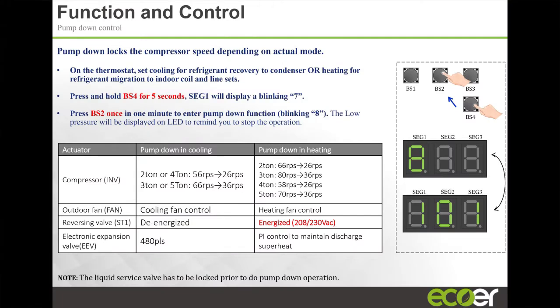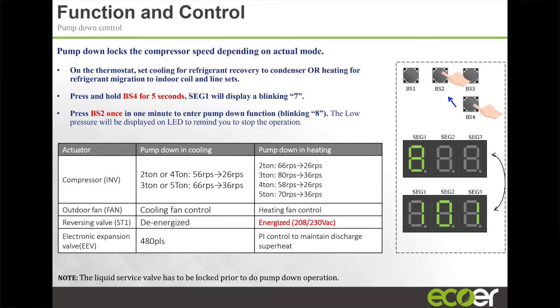Auto pump down. I actually did this at my house because I made a classic mistake of installing a one-way filter dryer on the unit. So I had to pump it down and change the filter dryer and then install it again. And actually, when I did it, I just used the unit itself, right? So you hit pump down mode, you close your discharge and you let it run, and it's going to start pumping down the refrigerant to the outdoor unit.